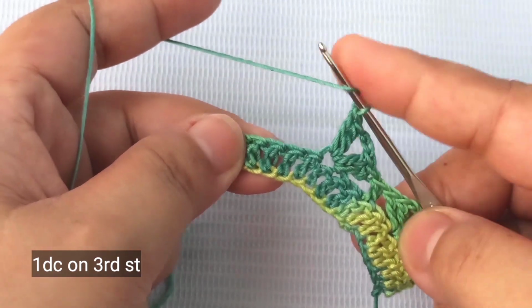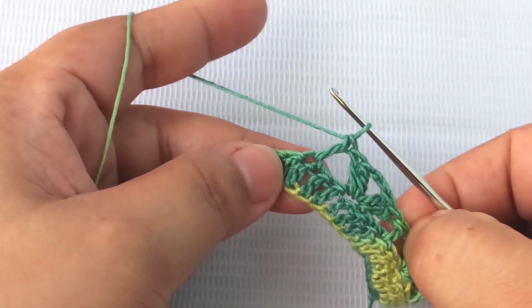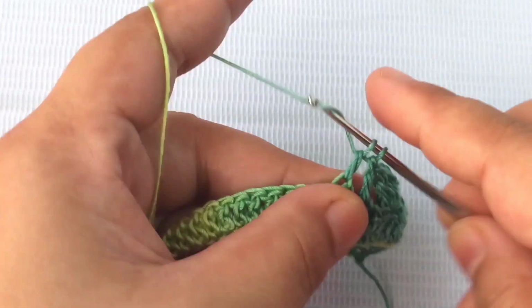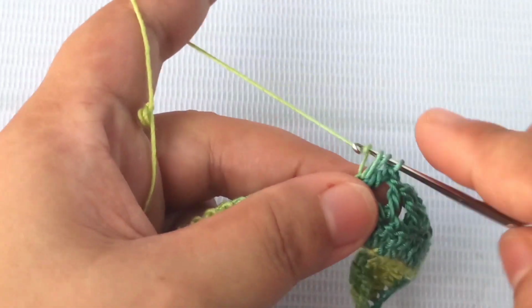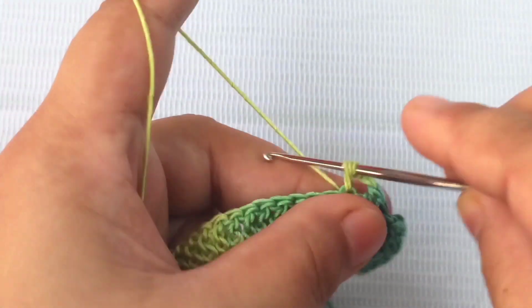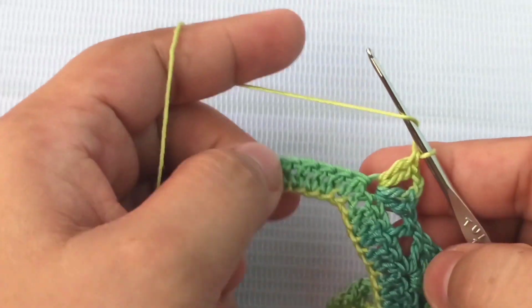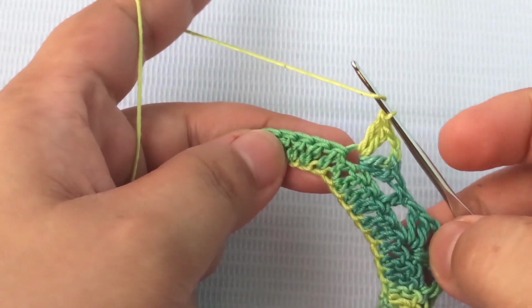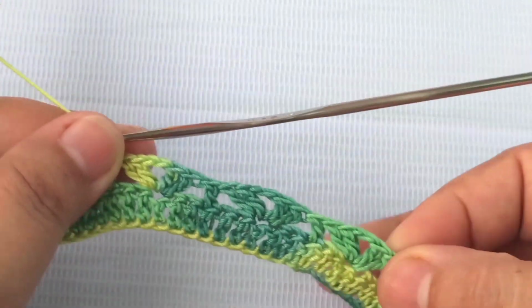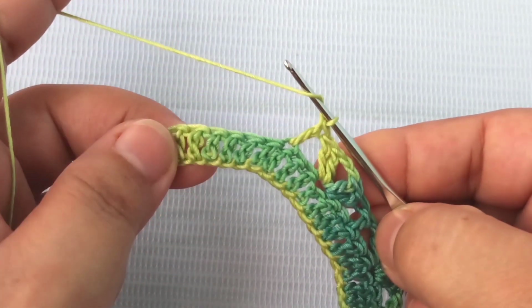Skip the next 2 stitches. Make 1 double crochet on the third stitch. Skip 2 stitches. Make a shell on the third stitch. 2 double crochet, chain 2 and 2 double crochet in the same stitch. Follow the pattern for completing this row. So this is the pattern. Just follow this and complete the row.